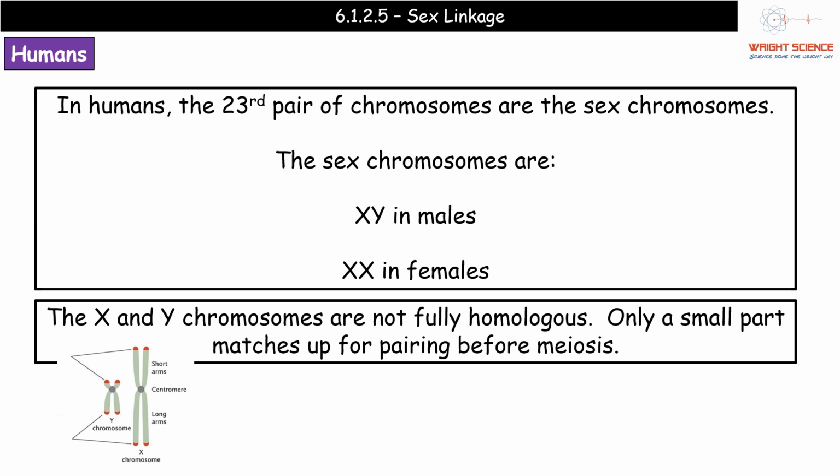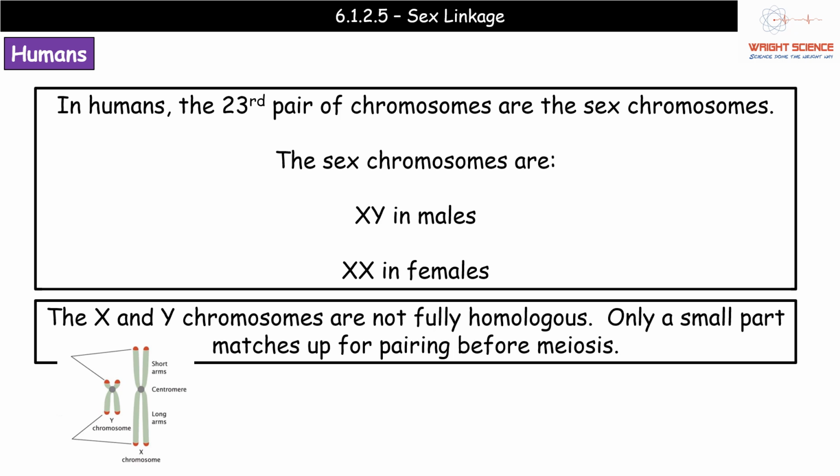In humans, we've got 23 pairs of chromosomes that make up our actual genome. Now, what we find is the 23rd pair are the sex chromosomes. Depending on if we're talking males or females, we have different sex chromosomes. So in males, it would be X and Y, and in females, 2 X's. Please be careful when we're writing this. Don't just write the sex chromosomes in male is just a Y, because you've forgotten half the chromosomes that exist as a sex chromosome. Just like you can't just write X on its own for females, you have to have the 2 X's. So make sure XY males, XX in females.